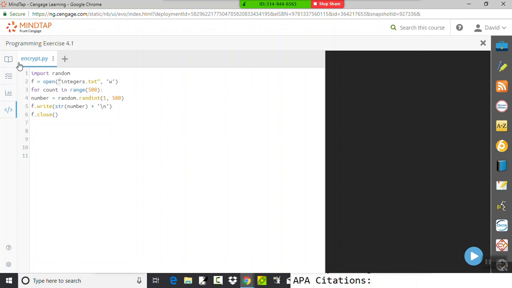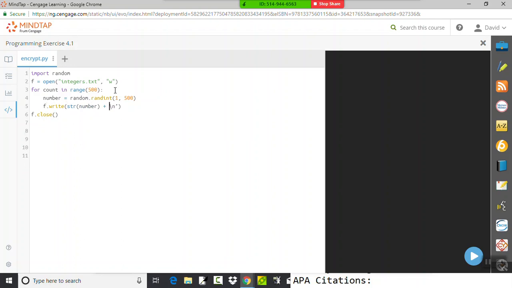We're going to write it to a file called integers.txt, and we're opening it for write. We're going to loop for count in range up to 500. random.randint(1, 500) returns a random integer between 1 and 500. We then want to write it out. And then at the very end, we want to close it. So the close should not be in the for loop.